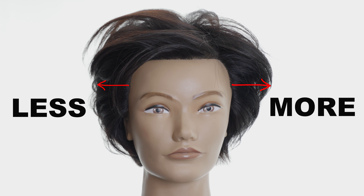I believe this to be the most important — the biggest mistake I see. 90% of the time when somebody comes into my chair and they're unhappy with their short hair, this is what's going on: it's having the layers on the top cut too short. It's really easy to fall into the idea that you want more volume on top, so you want to take the layers on top shorter. If I shorten my hair, it'll be lighter, I'll get more volume. Unfortunately, that is true to an extent, but then there's a point where it's actually no longer true — it actually does the opposite, because hair is an optical illusion.